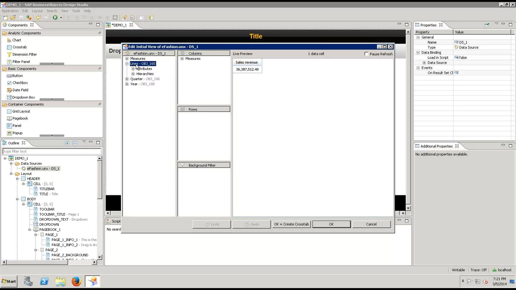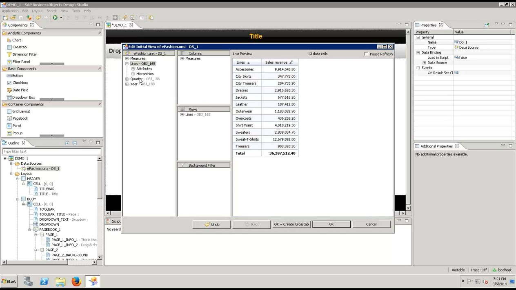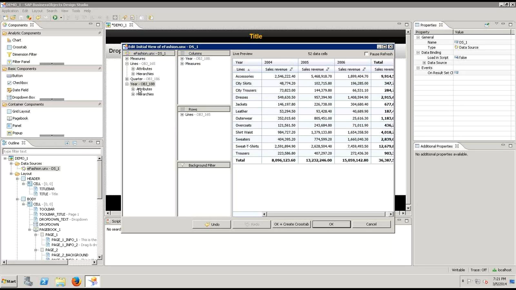I'm going to add the lines information to the row so it looks as such. I'm also going to add year information to the columns above, and similarly quarter, I'll place that in between.